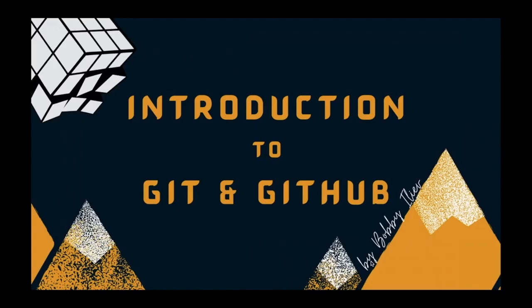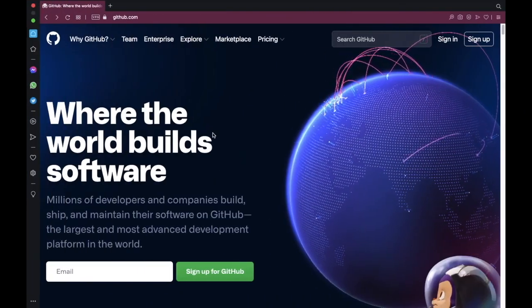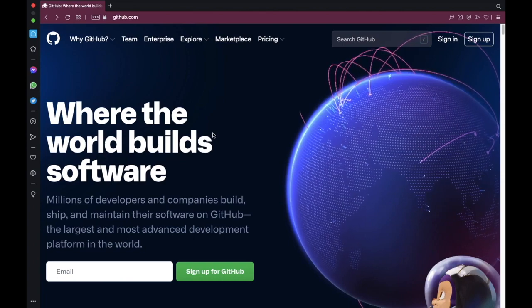So far, we have been using Git only locally on our machines. But in most cases, you would have a remote repository hosted on one of the popular platforms like GitHub or GitLab or Bitbucket, where you would push your changes. For now, we're going to use GitHub. So if you open your browser and head to github.com, you can sign up for a free account.